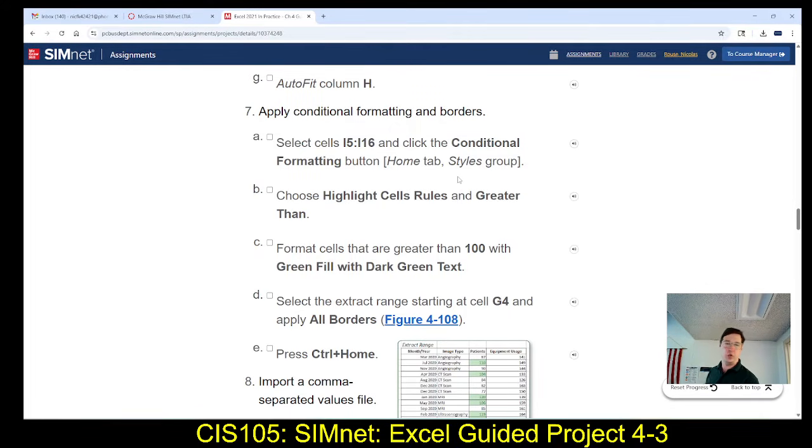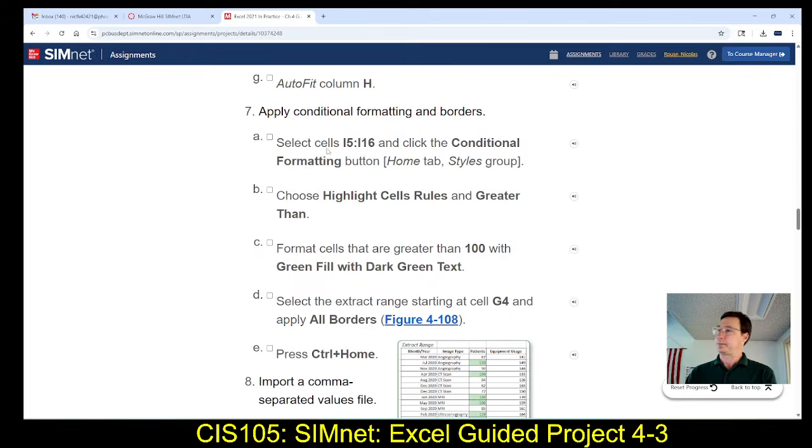Now, we have not applied conditional formatting yet to cells. In Excel, you can apply conditional formatting based on certain data criteria within the cells. So you can even put in things like stop signs, go. You can put in icon sets, you can put in all kinds of data bars. It's really, really cool. Conditional formatting, if you ever get to play with it, it's interesting, because it highlights all the different cells that meet certain requirements.